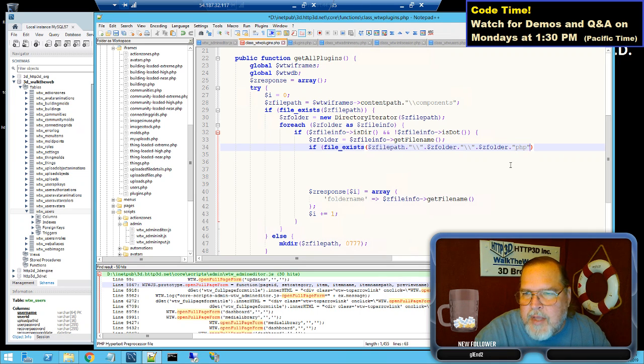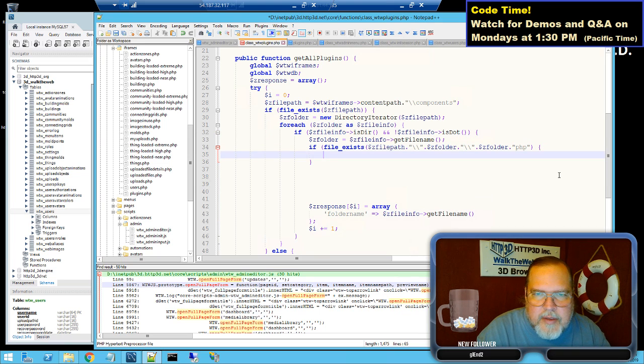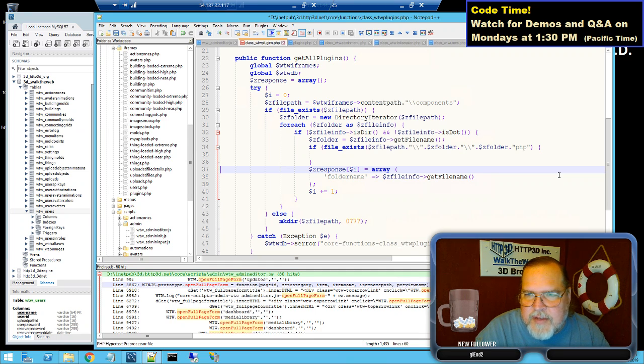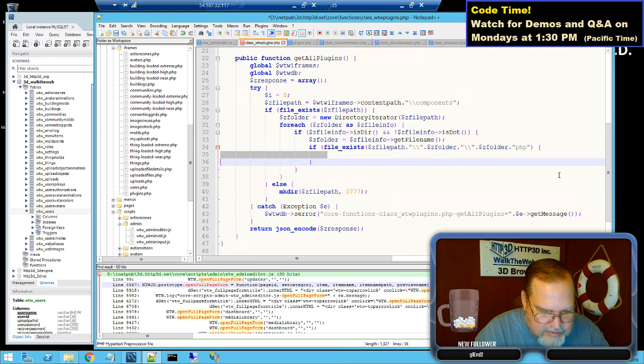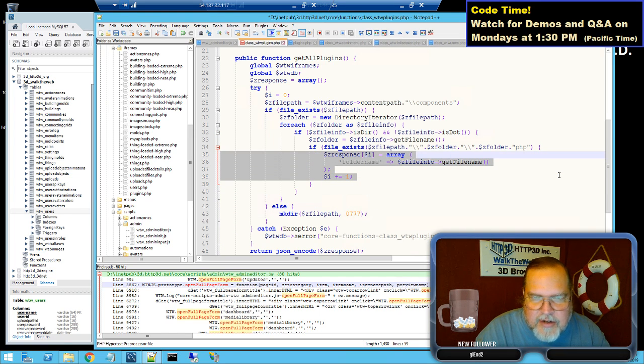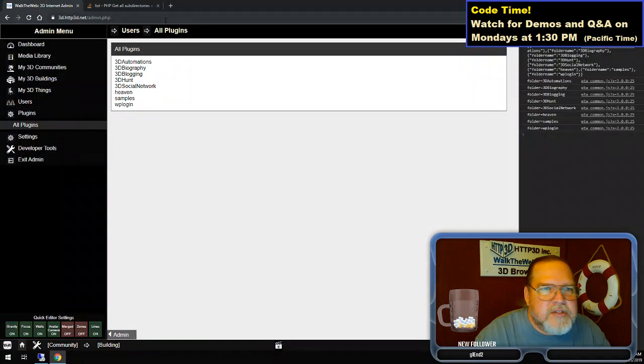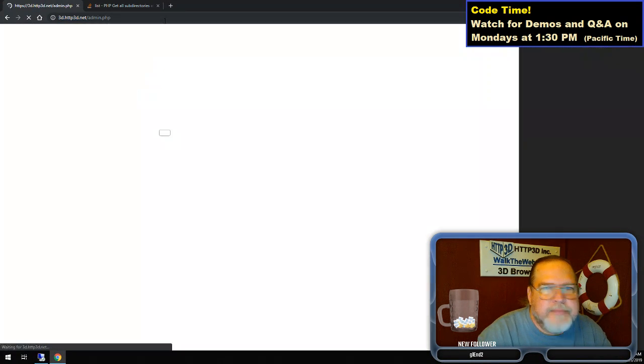Okay, that should check to see if the folder exists, if that file exists, and I only want a list of items that happens on, which currently we only have one file that's doing that, so let's check that part so far.